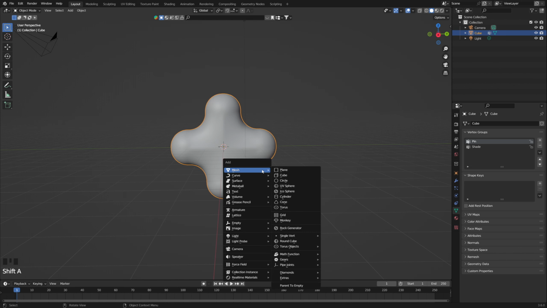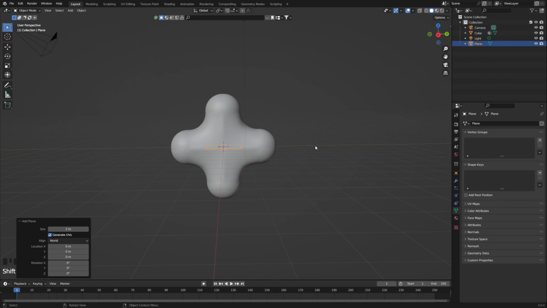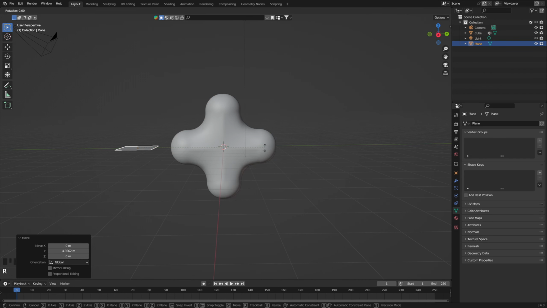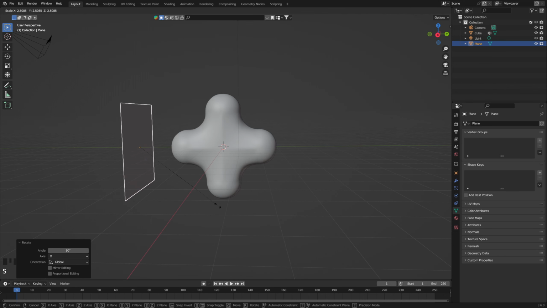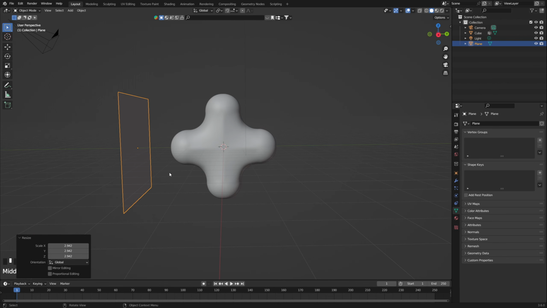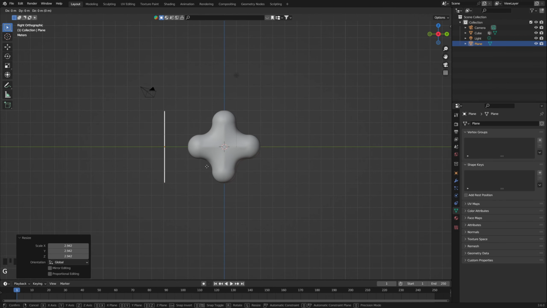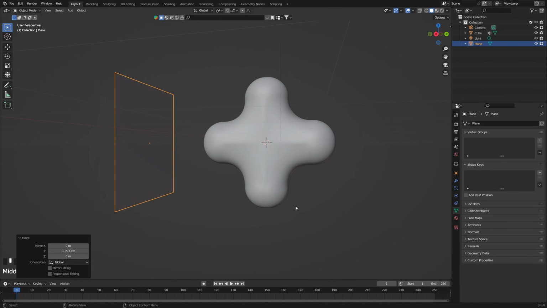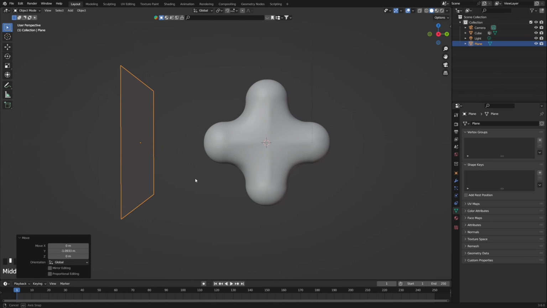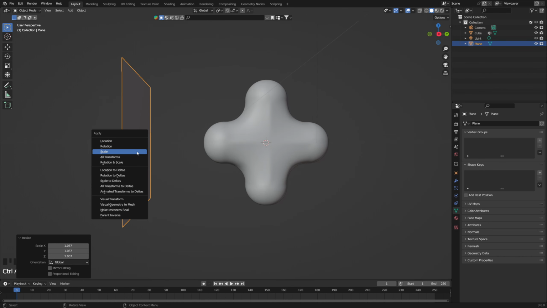Next, we are going to need an object, which we will use for the proximity, but you will see that later. In this case, I'm using a plane. I'm moving it to the side. For our simulation, I would suggest putting it a little more off to the side. Just be sure to check that the face of your object can cover your whole mesh of the plus sign. Then make it a little bit bigger.